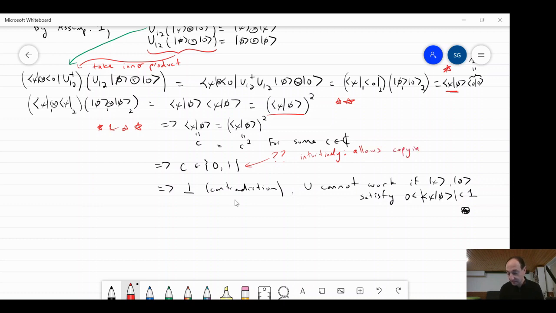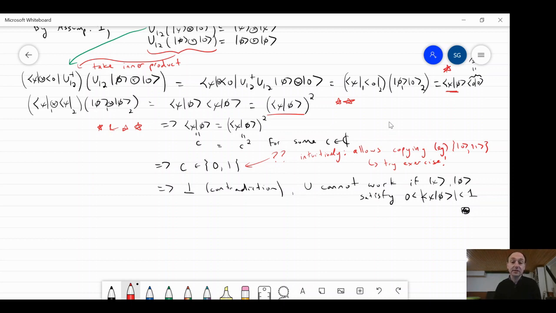So this allows copying, for example, the pair ket 0, ket 1. If all I'm giving you are these two states, you should be able to create copies of them without knowing which one you're about to get. There should be a fixed circuit that does this. So try the exercise at the bottom of section 1 in the course notes to see if you can solve that. You have to give a quantum circuit that will clone the states 0 and 1, for example. That's all I want to say.